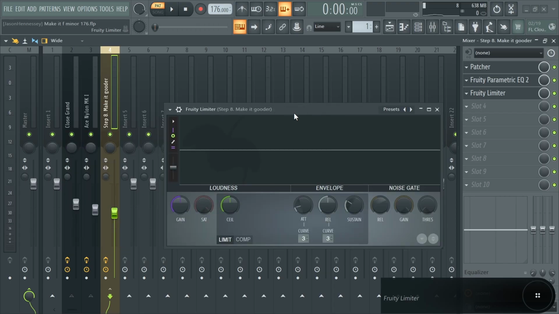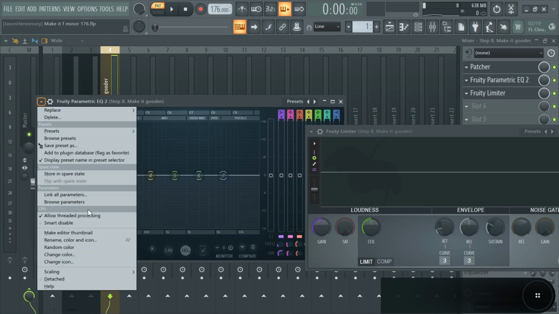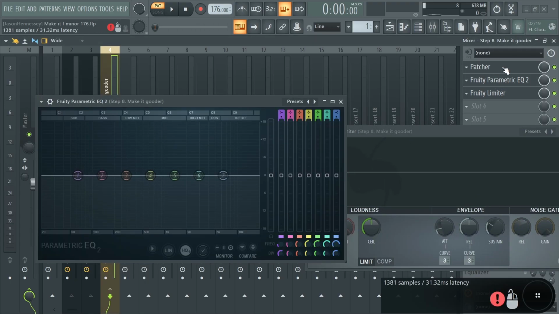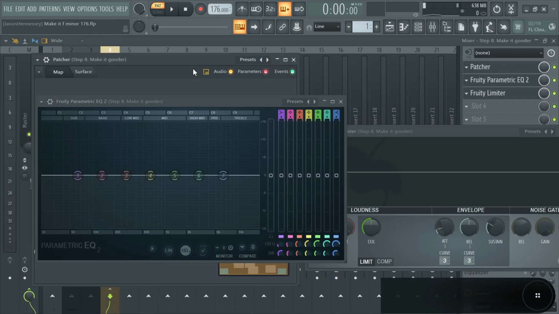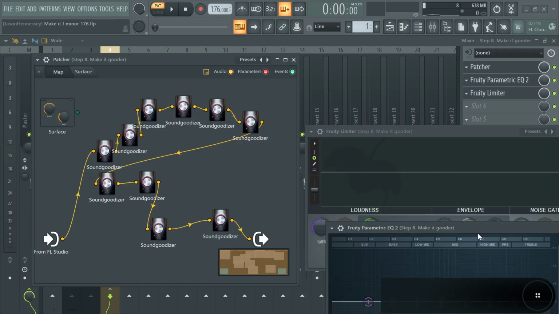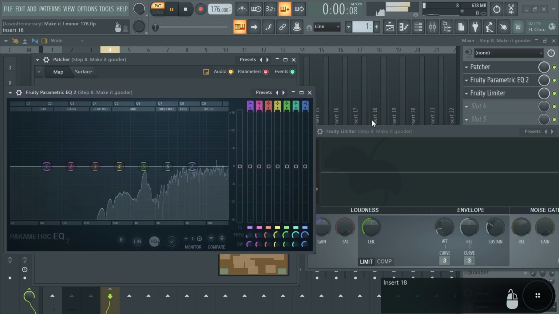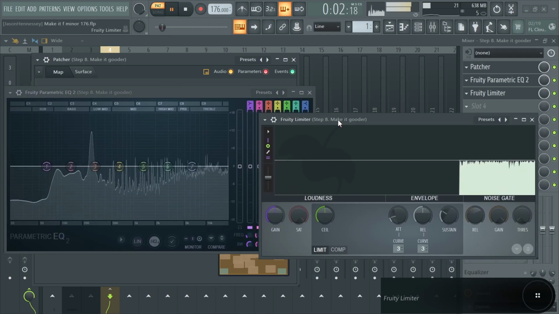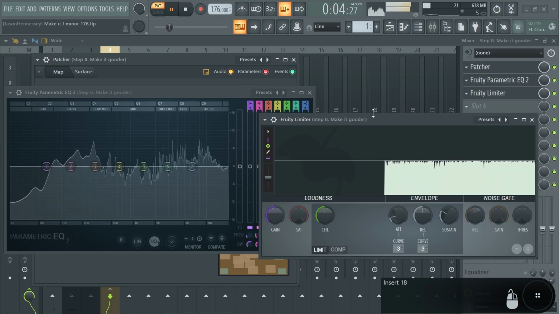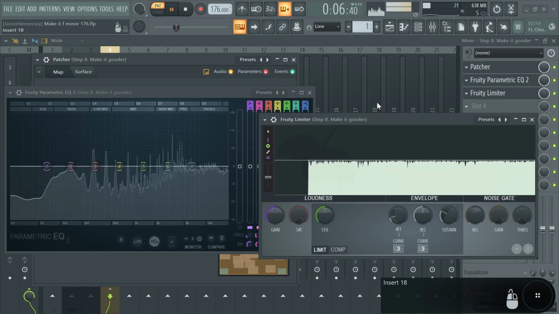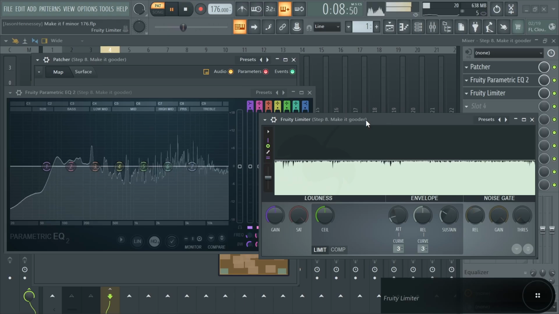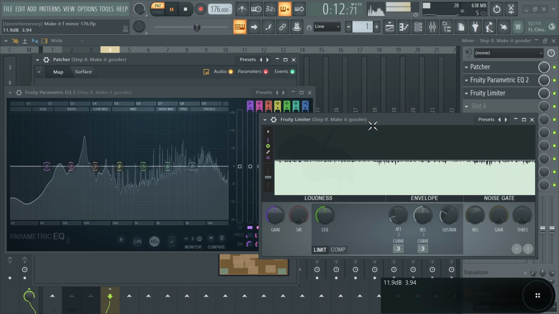Let me detach this so that we can see what's going on here. But basically, it's running through this secret patcher preset that you can get the information for $3,000. But yeah, when you run it through that, it does this to it, and it just makes it sound better. You can do this with any melody. It doesn't matter what genre it is. You just put this patcher preset on it, and it makes it sound gooder.